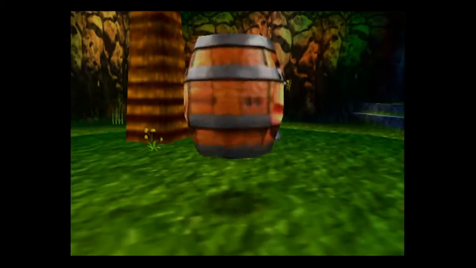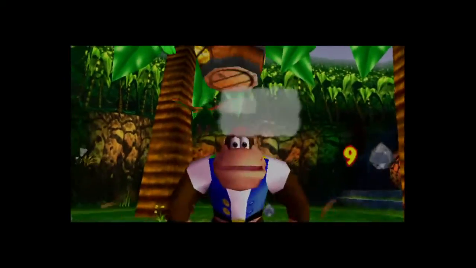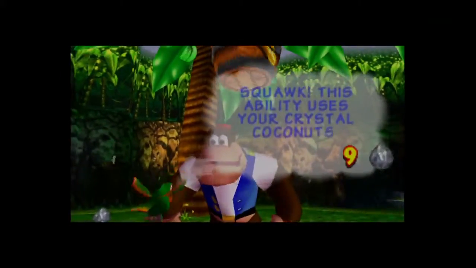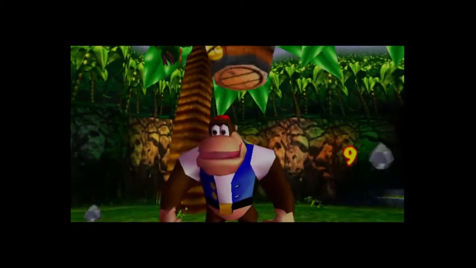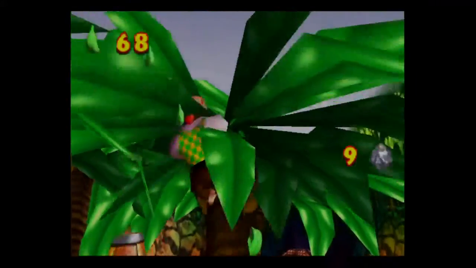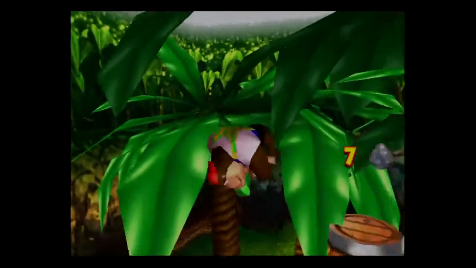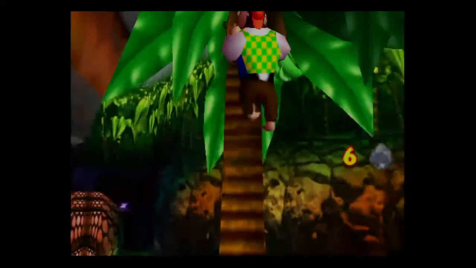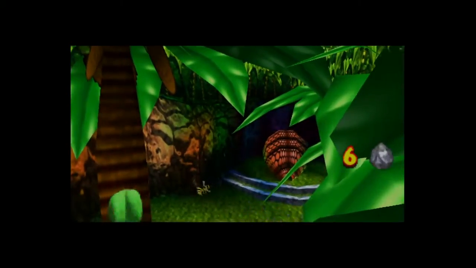So we can jump into this barrel. Turn huge? This ability uses your crystal coconuts! Blah blah blah blah. Same as the other super modes. Now as Super Chunky, we can climb up these large trees, collect some bananas, get us a medal, and now we can climb up here to get inside this banana minigame.